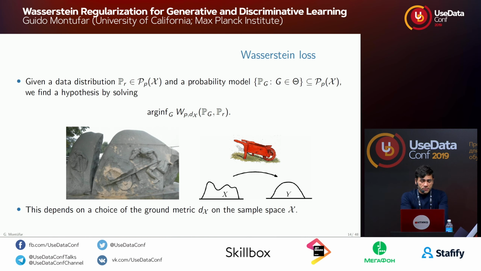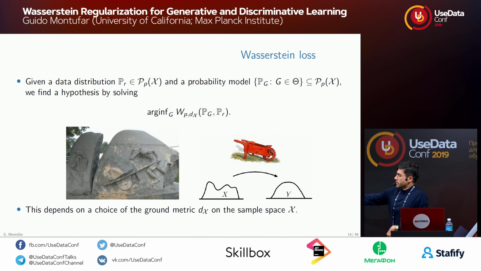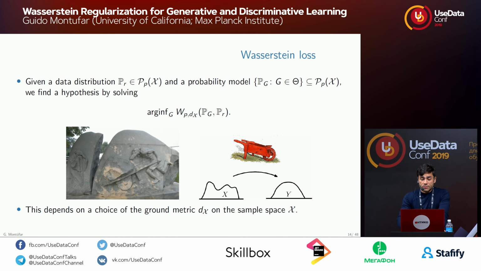So the Wasserstein distance for probability densities, what it does is it considers them as being some piles of dirt, let's say, and we want to move this pile of dirt X to the pile of dirt Y, and we want to think about how much effort it will take to do that. And by minimizing over all possible ways of shifting that dirt from X to Y, we are going to obtain the minimum transportation cost. And that's going to be the distance between the densities that we are going to use for estimating one particular hypothesis from our model.